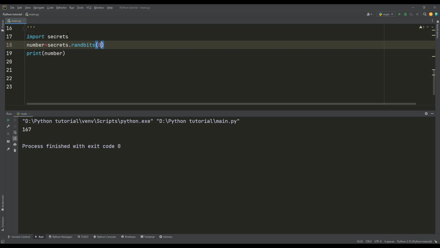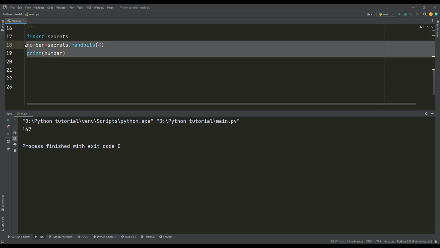However, the random module is commonly used in every application, such as games. But this secrets module is more robust and more secure, and we highlighted now randbelow to generate a random integer below 100 or in a specific range. We also highlighted randbits to generate a number with a fixed length of bits.